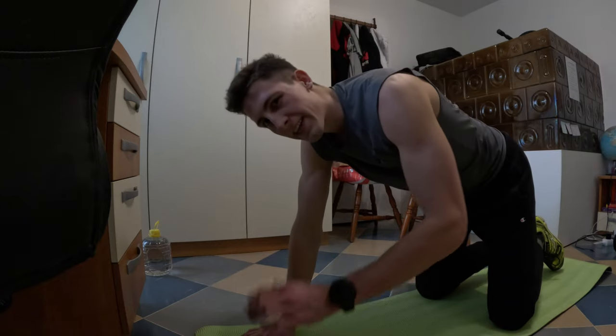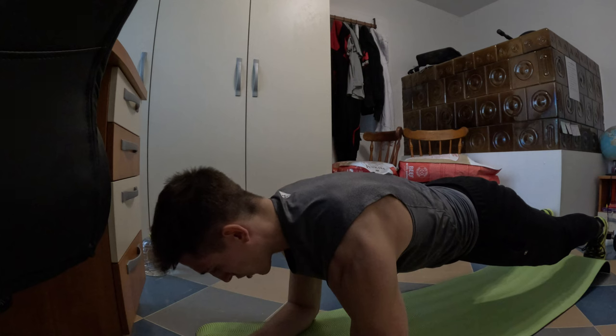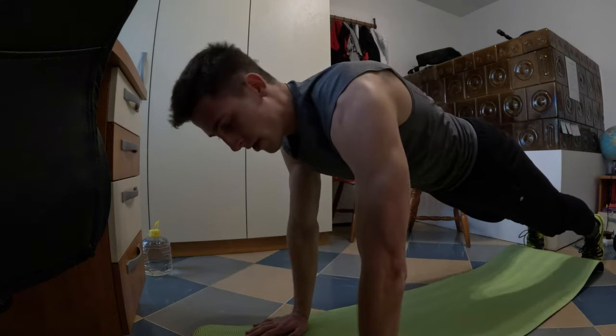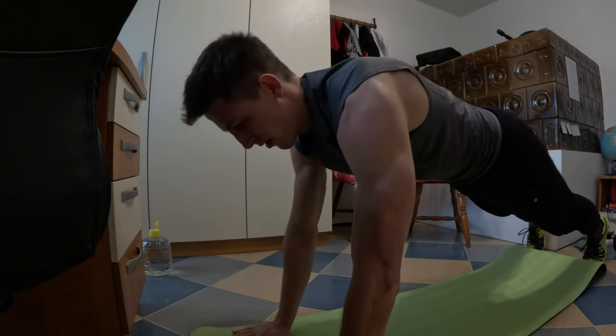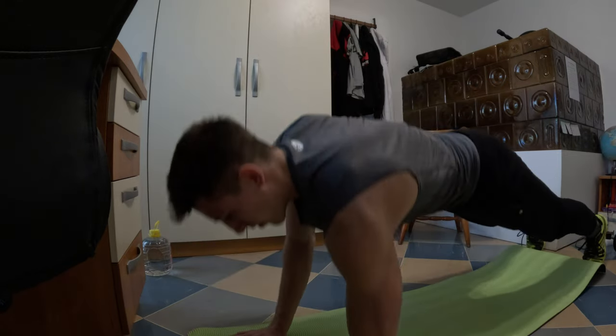All right, so the next exercise, it is quite good for the beginners. You start in the push-up position, and you just move your hands like that, up, and then you go back down. And again, back up, and down, and up, and down.